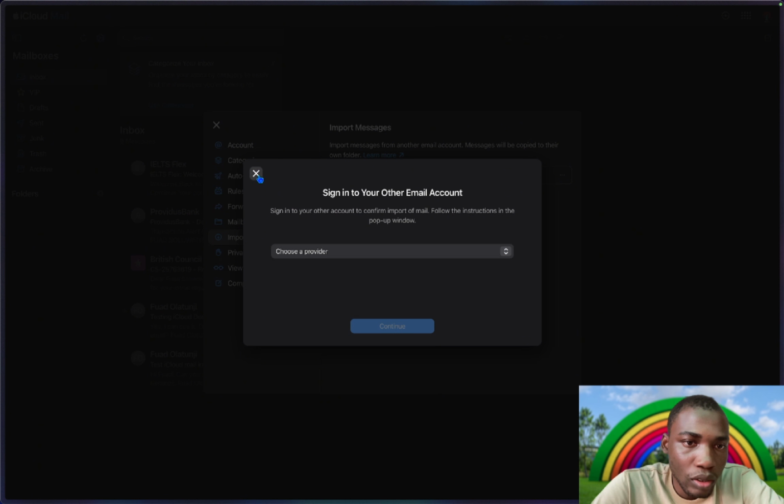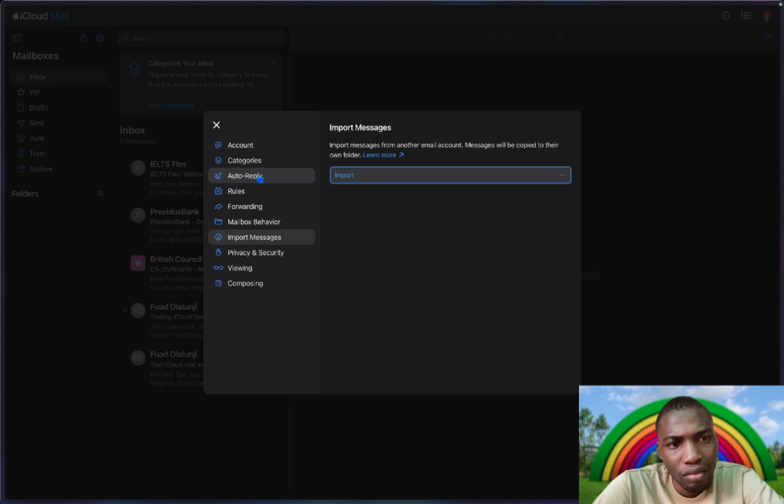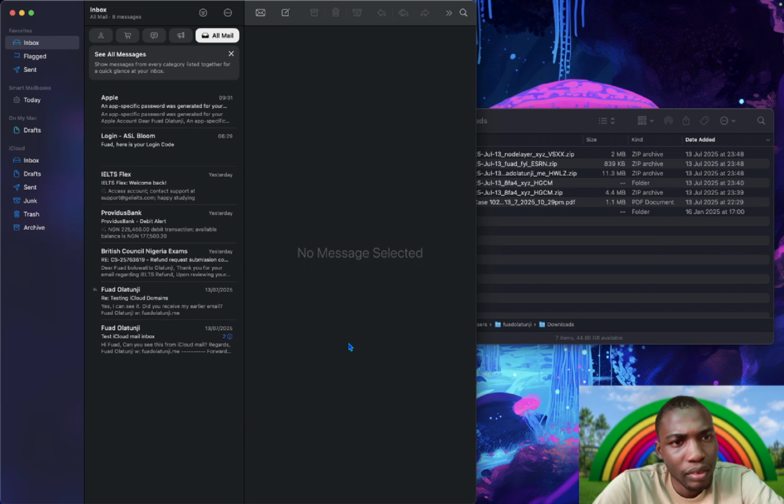And after some googling, I found out that you can only import in the mail app.